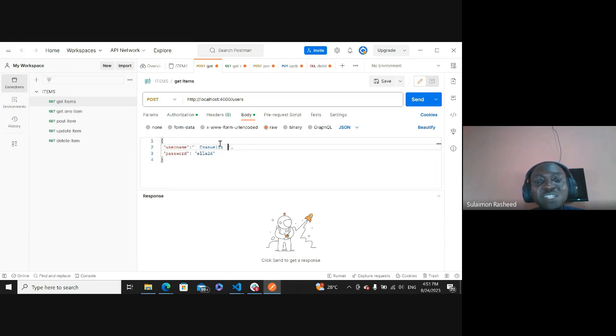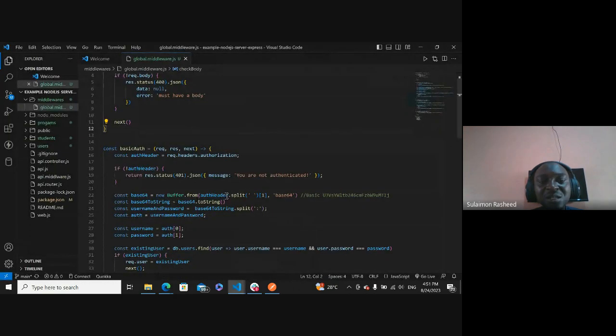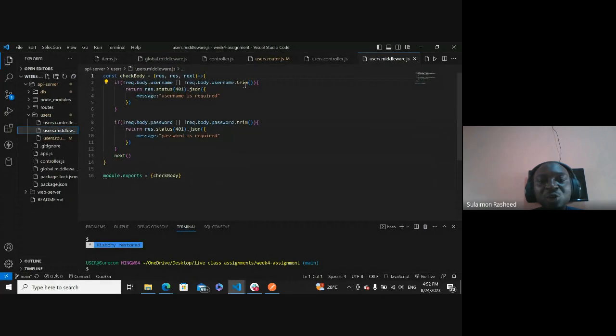I am only interested in this word, Emanuela. That is why I am saying dot trim: it trims it and grabs Emanuela, even if she entered her name with spaces. So that is the essence of this.